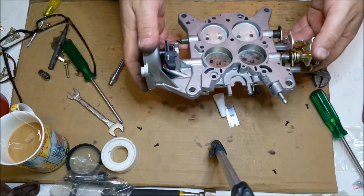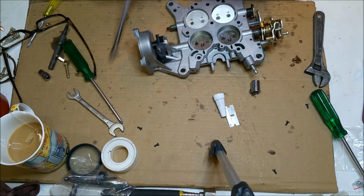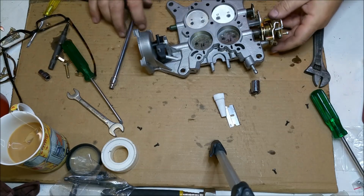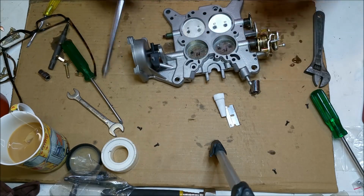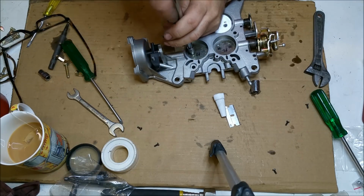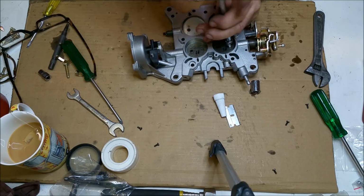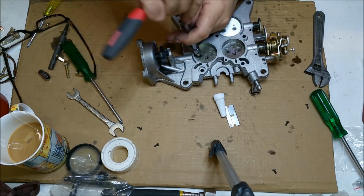I'm just going to look through the light to make sure they are closing properly. So I'm just holding them up to the light, and that looks fairly good. And so in order to affect that, I'm just going to snug each one down one at a time, just a little bit, to check them. I reckon that's as good as it's going to get. Check again. I think that's all right. Now we can tighten them up.